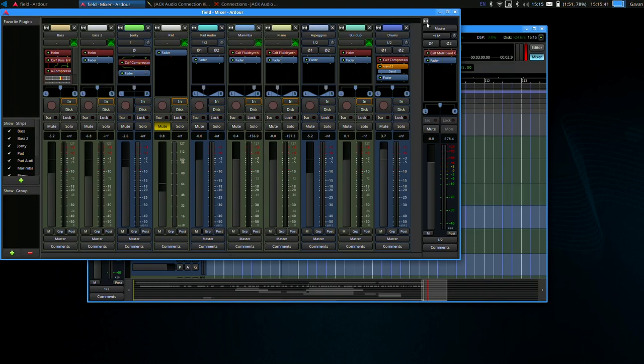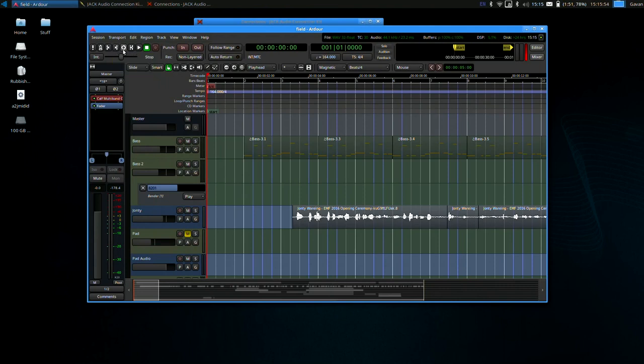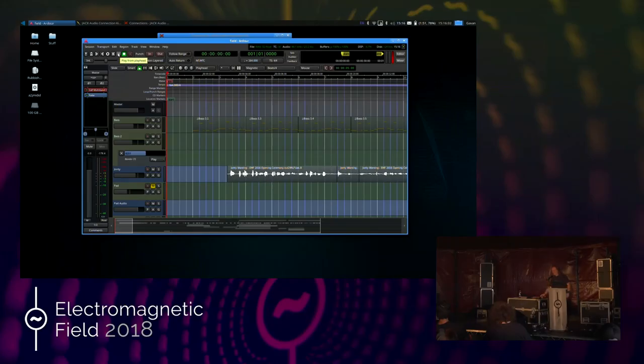So once we've got this all mixed, we've got all the levels set, all the bits and pieces, all the synths sorted out, and a few of the tracks recorded into audio, we are ready to have a little bit of fun with all of the elements that you've heard, plus a few more, put together into a track. Here's one I made earlier, and take it away, Jonty.